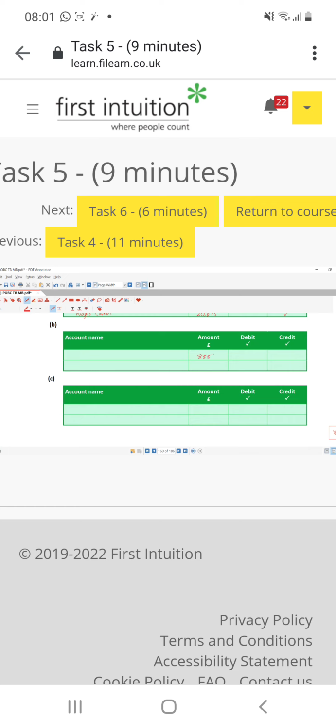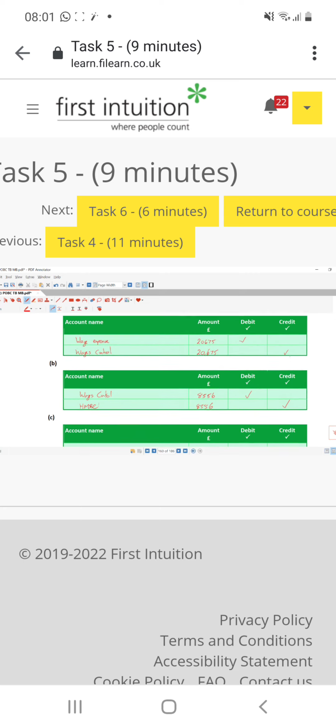And this one, we will debit now the wages control, and that is because we want to show the liability, the amount of money that we are due to pass on to HMRC, which is a liability. So that liability will be a credit. So great, really good, excellent. So our first two are done.